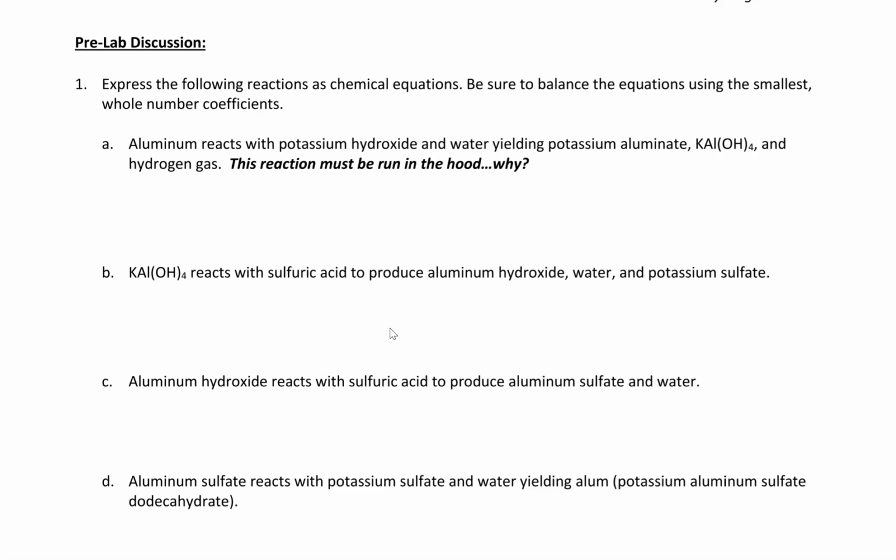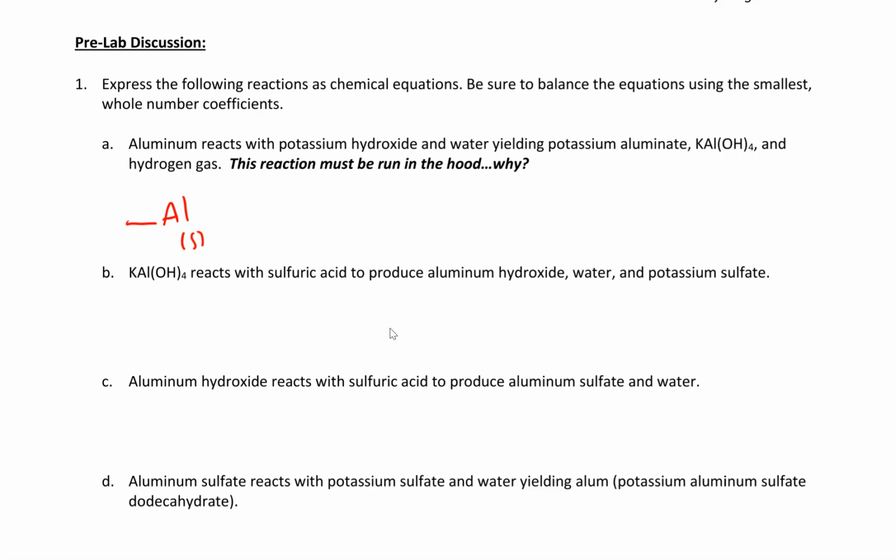In the first pre-lab question, we are taking sentences written out in English and we're going to convert them into chemical equations. So question 1a, aluminum reacts with potassium hydroxide and water, yielding potassium aluminate and hydrogen gas. All right, so if you think back to the video about the procedure, this is really the first step where we take aluminum metal. And I'm going to leave little blanks up in the front so I can balance and put my phases underneath the substance just so I have a little bit more room.